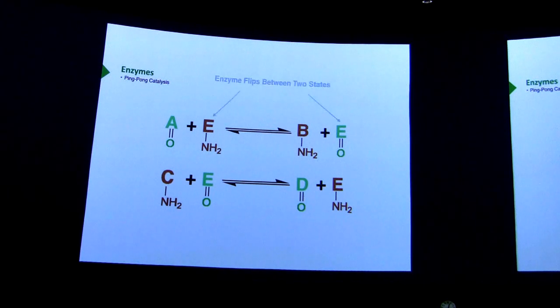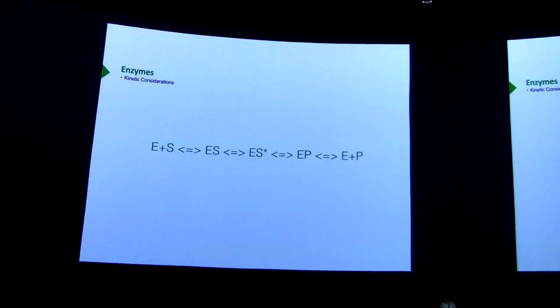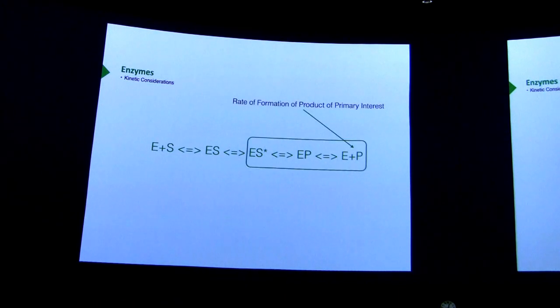Watch ping pong. All right, so here's what's happening. We saw this earlier with the binding of the substrate by the enzyme. The part we're interested in is happening on the right side of the figure right here. We're interested in studying enzyme kinetics. We're interested in studying the rate of formation of product. I'll repeat that. In studying enzyme kinetics, we're going to be concerned with the rate of formation of product.